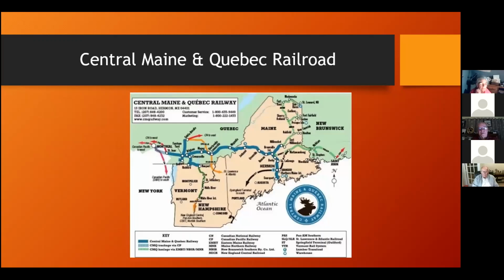The Central Maine and Quebec Railroad is one that went from Bangor, basically. That's the one that went down to Searsport. That's the new name of it. Now, the Central Maine and Quebec is kind of significant because it was formerly the Maine, Montreal, and Atlantic Railroad that I talked about. As of June of 1920, that's the one that was bought by the Canadian Pacific Railroad. So you can see how they can hook up and get products all around the world by doing that.